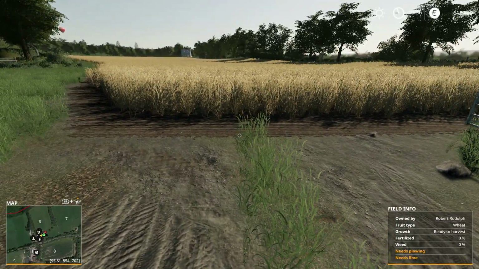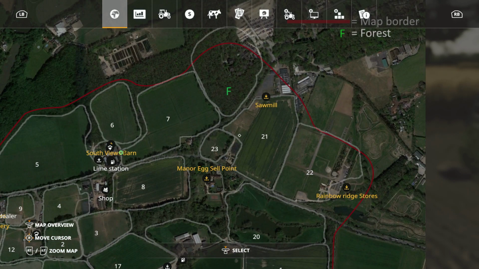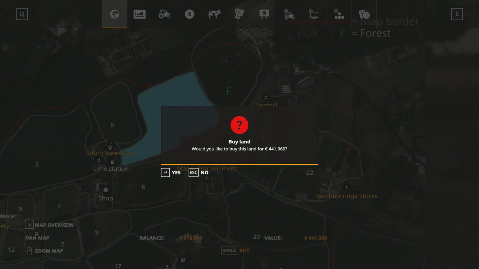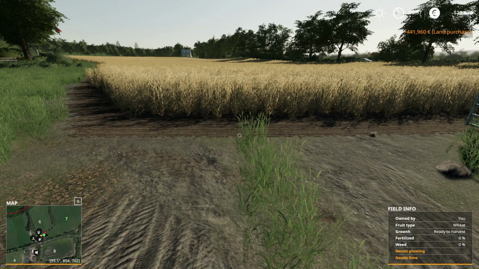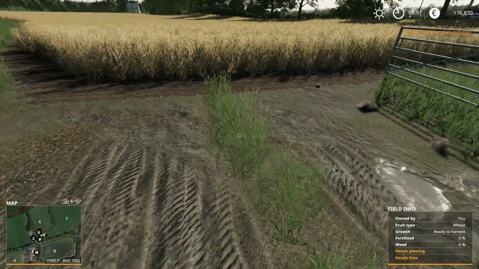So let's buy a field. We're going to click on that. I think I remember how this goes. We're going to buy field 7, which is right next to our barn. I did borrow €500,000. We've got, I want to say about 600,000. So now we have 176,000. Okay, we should be all right.